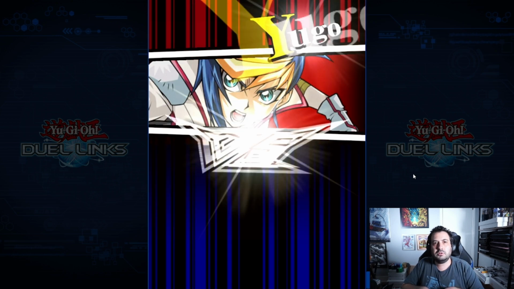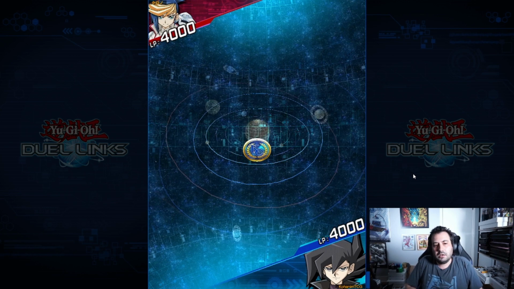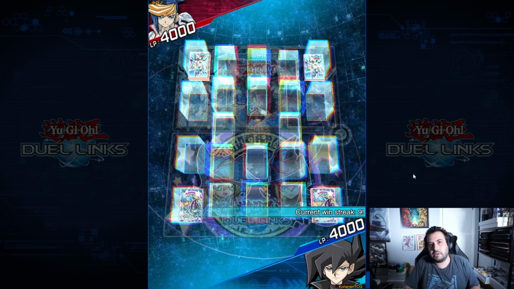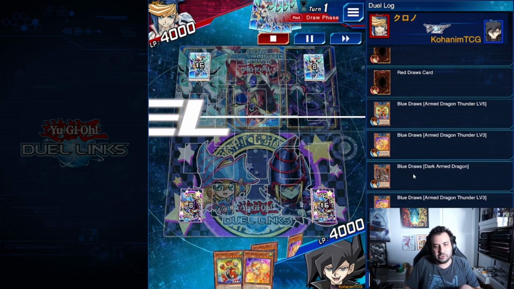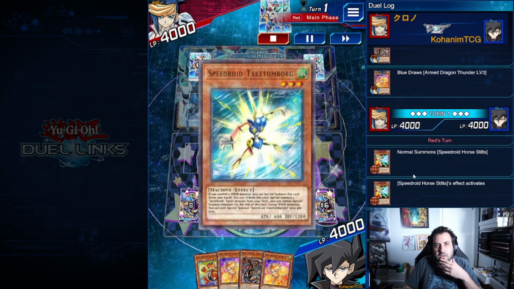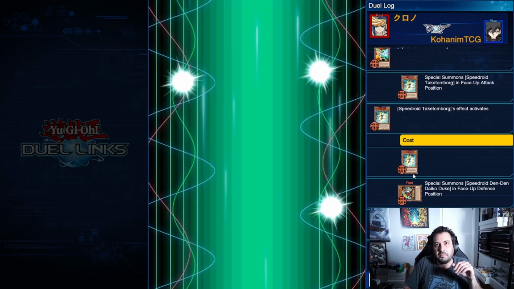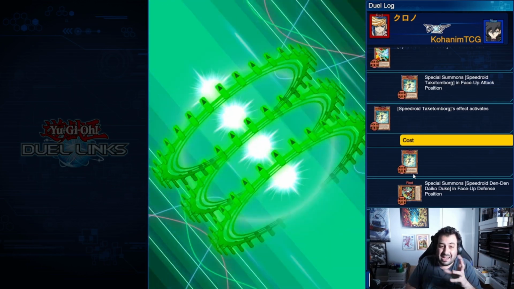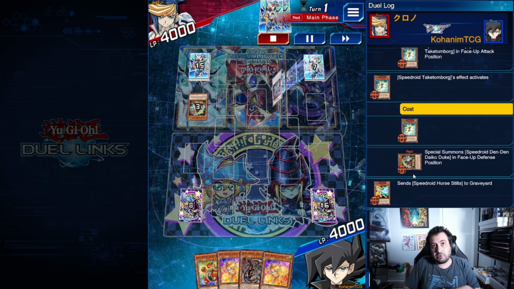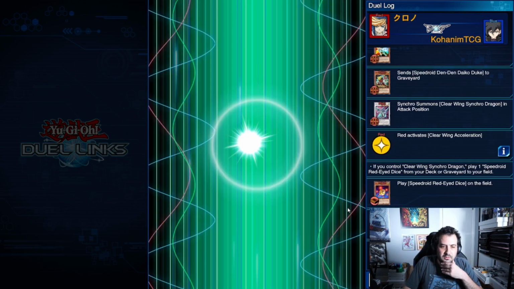So here's another duel. This one was at Duelist level 18. This is against a Speedroid deck. If they end their turn with just Crystal Wing Synchro Dragon on the field, you can usually play through that because you can use more than one relevant monster effect to easily just overpower it, and they can only negate one of them. If they end with Clearwing Synchro Dragon as well, it's a bit tougher. What I found is typically you're just trying to drop Dark Armed and destroy it, and then hope that they can't beat you on their next turn.